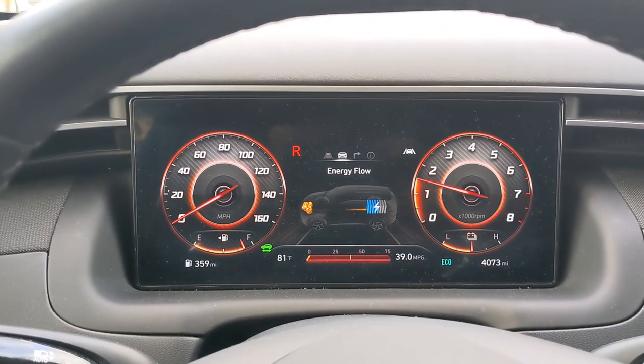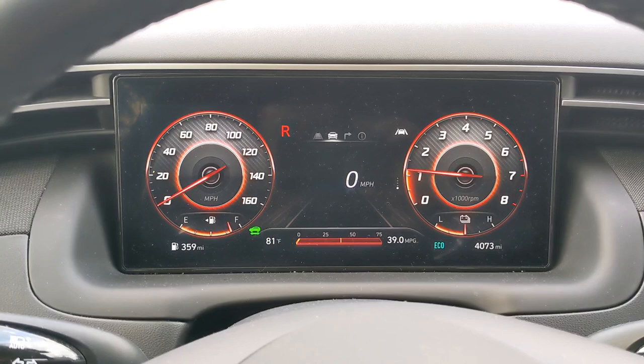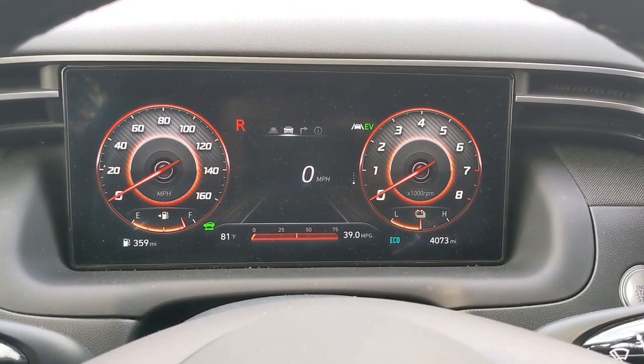Stand by. All right, I'm in reverse. There's no error lights, and backup lights are on. Everything's looking good. There you go.